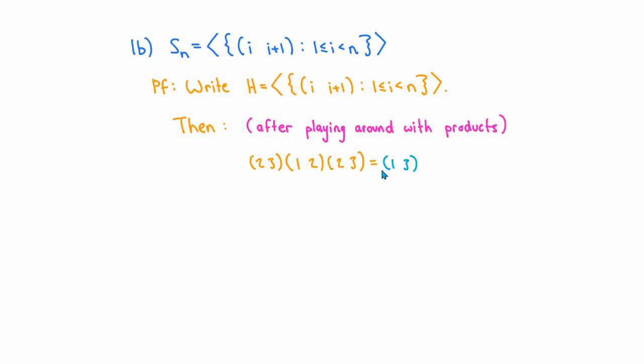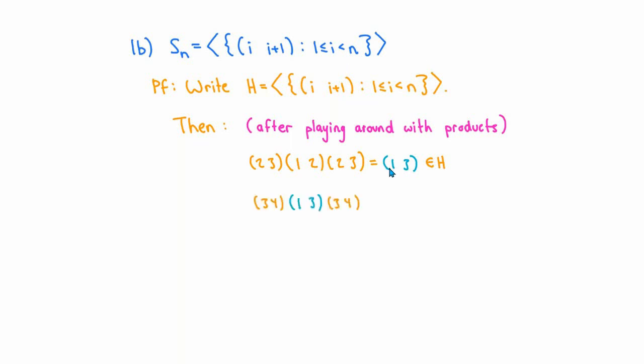And how about 2? Well, the rightmost transposition maps 2 to 3. The middle transposition doesn't do anything to that 3. And then the leftmost transposition maps the 3 back to 2. So the net effect is that 2 is fixed. Any other integers from 1 to n don't appear in this product, and so they're obviously going to be fixed by this product of transpositions. Therefore, the product of these transpositions is the transposition (1 3). And since we started with three elements which we knew were in the generating set, that allows us to conclude that the transposition (1 3) is also an element of the group H generated by this collection of transpositions.